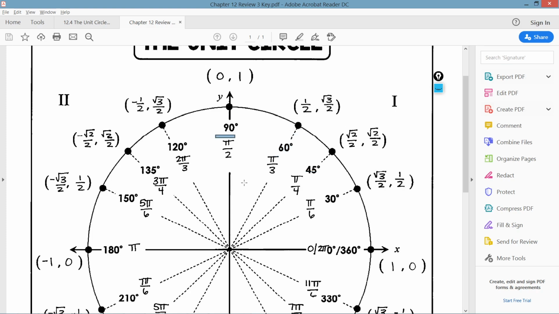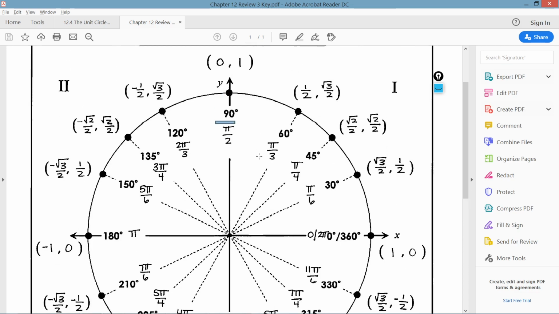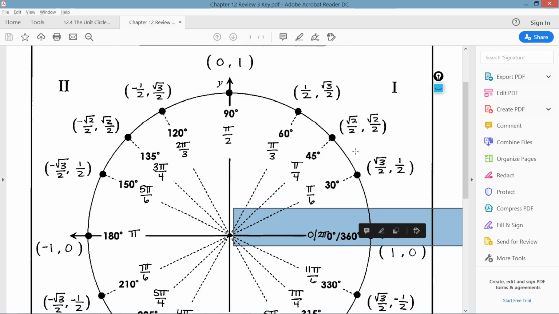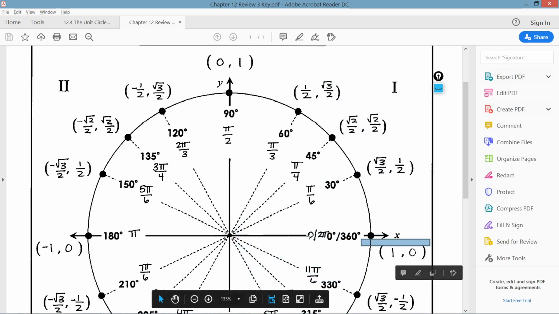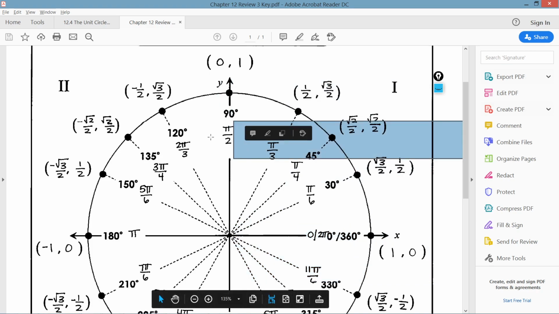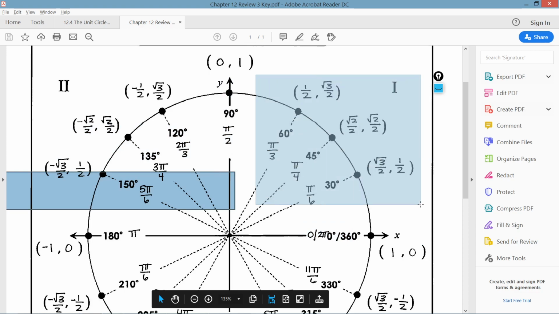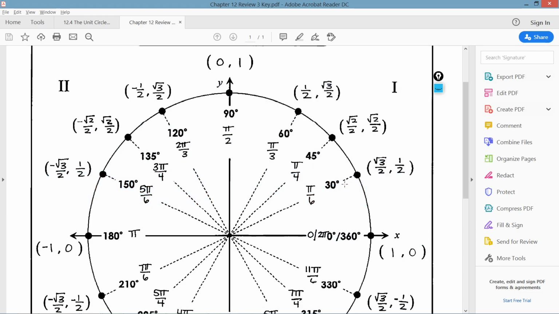So all you have to know really is 0, 30 degrees, 45 degrees, 60 degrees, and 90 degrees. I'm not going to explain entirely why just yet, but I want you to know that this isn't quite as ridiculous as it seems. The 0 and the 90 are very easy. So it's really just about these three, 30, 45, and 60. I'm going to help them all make sense to you, is my goal.